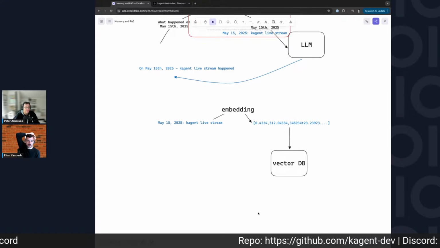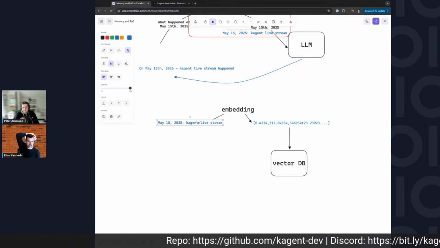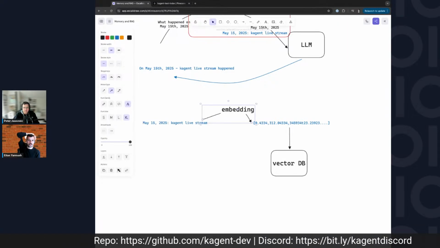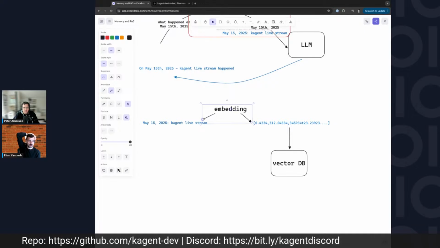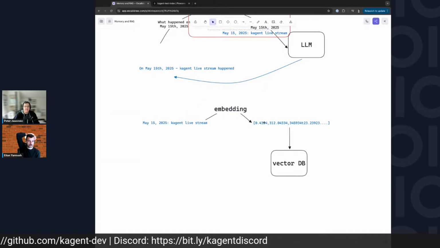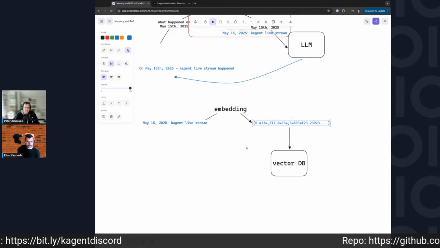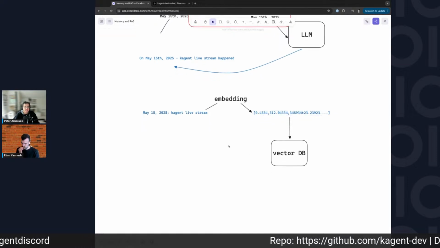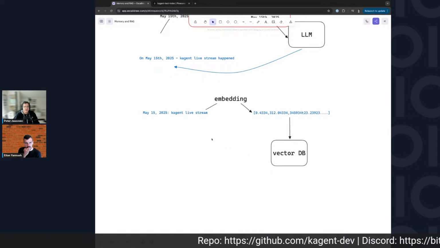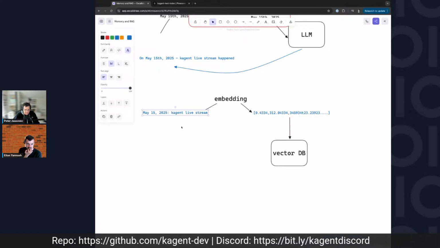Why is it important in this case? Why not use just a typical data store? Because once you have the data represented in this way, you can search the database based on semantic similarity.